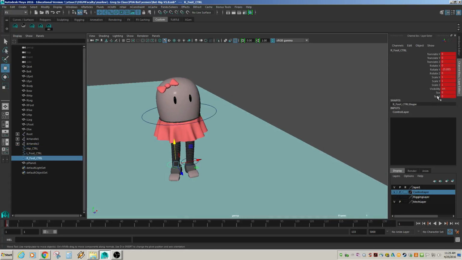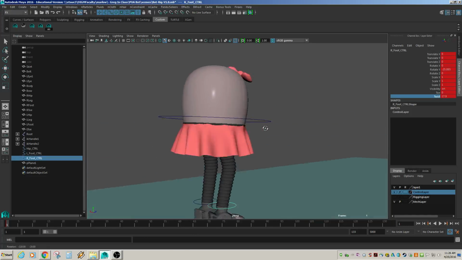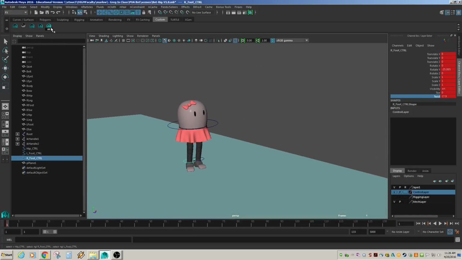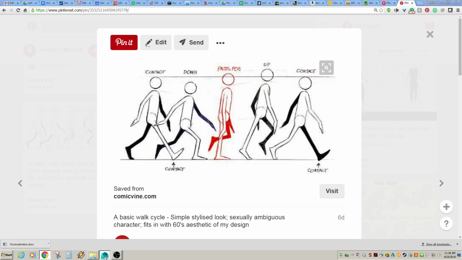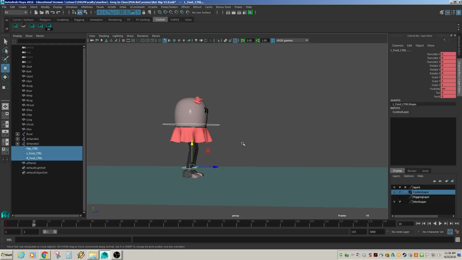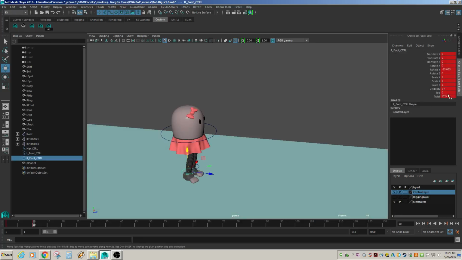Out just a touch. And zero some of this out.